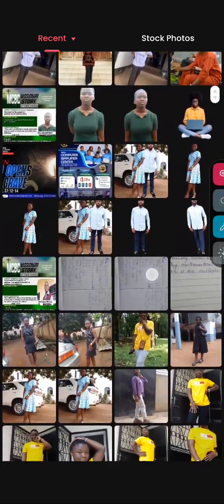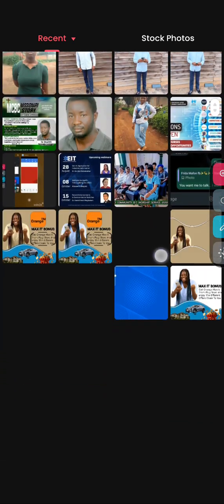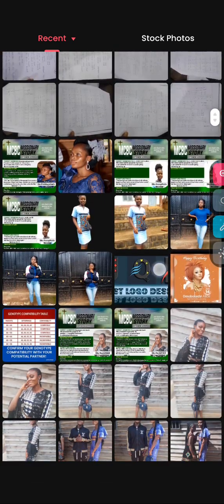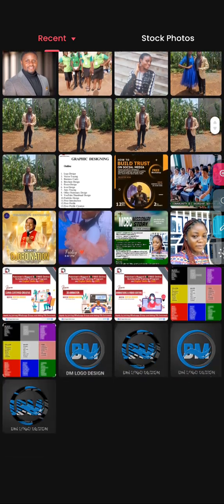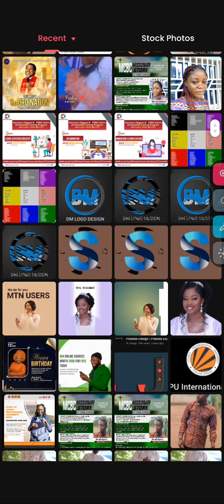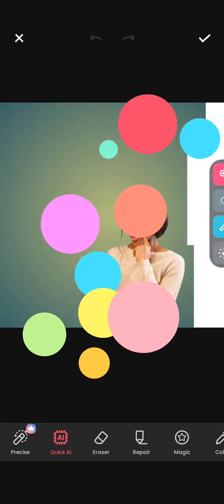Let me just look for something. Yeah, let's just take this. Yes, so we want to remove this background, this green and this white, and have just the image.